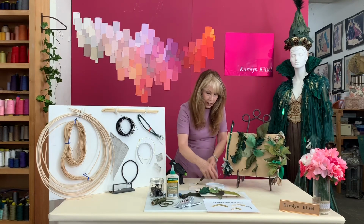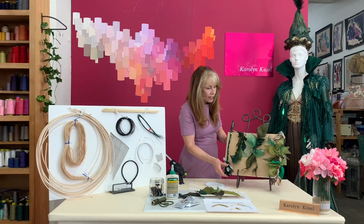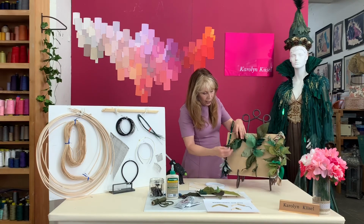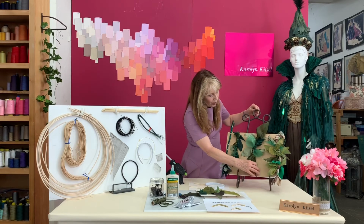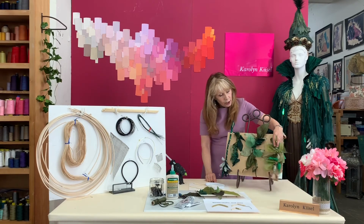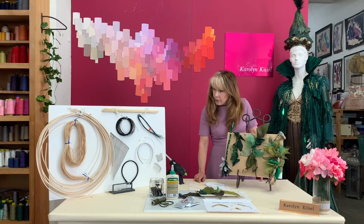Then after I tested the fabrics, I started assembling these tests, thinking that these would go around the head. So first of all, a braided look around a piece of raffia. Here's a shaggier look with torn pieces of fabric. And then this one was tied around a piece of wire. And this is a thicker look done by Linda Aguirre that was pieces of fabric tied onto a braided piece.